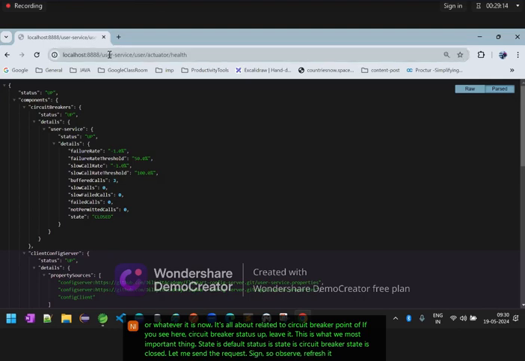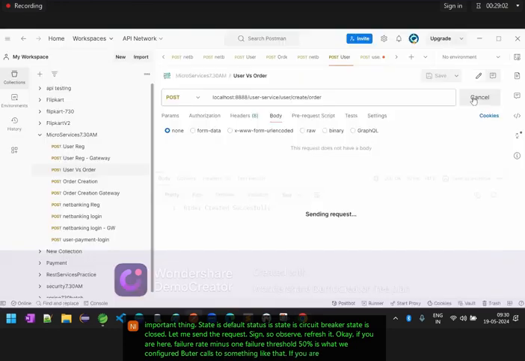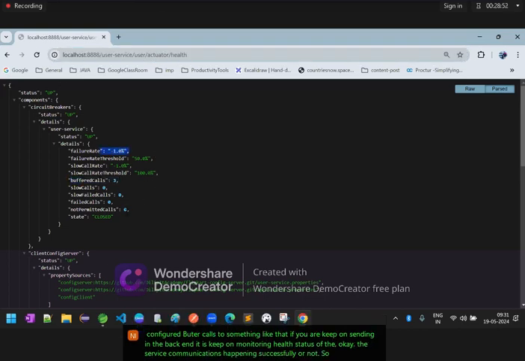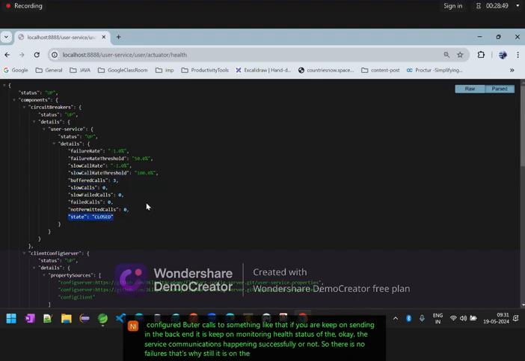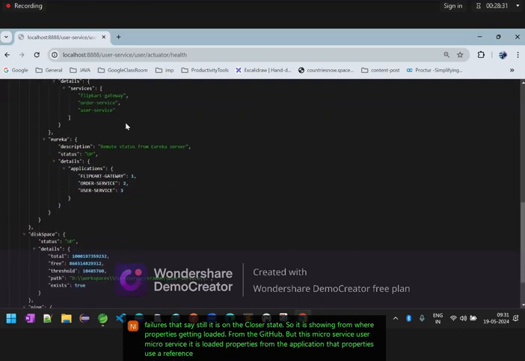Okay, if you observe here, failure rate -1, failure threshold 50% which we configured, buffered calls, something like that. If you keep on sending, in the back end it keeps monitoring the health status, whether the service communication is happening successfully or not. There are no failures, that's why it is still in the closed state. It is showing where the properties are getting loaded from, the GitHub. For this user microservice, properties are loaded from the application.properties user service. They are displaying a lot of other details also.